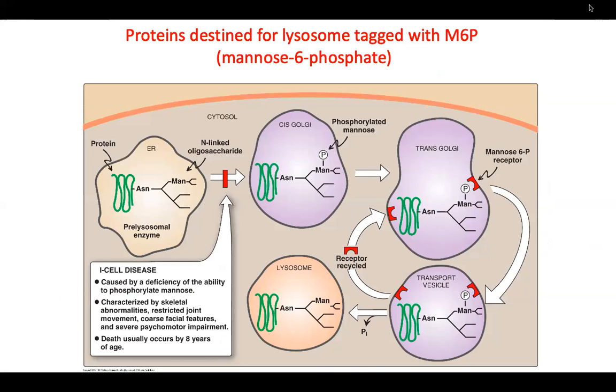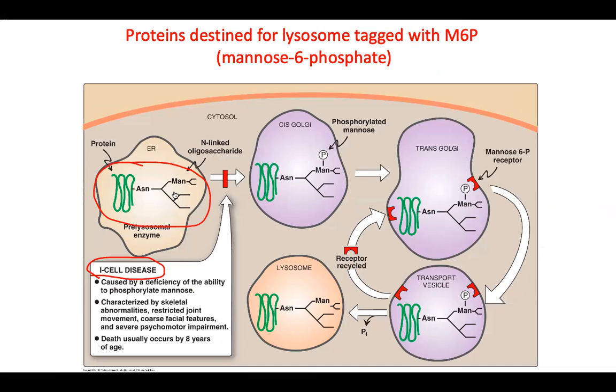Just one last thing: there's a condition called I-cell disease. Before I talk about the disease, I'm just going to briefly go over normal physiology. Remember how I told you guys, everything in our body needs to be degraded. As part of natural life, things need to be degraded. Glycoproteins are not exempt from that. Glycoproteins also need to be degraded.